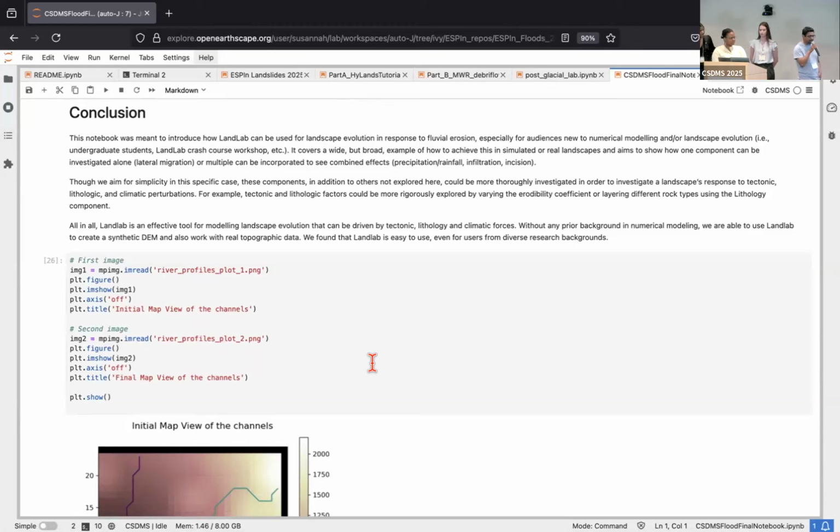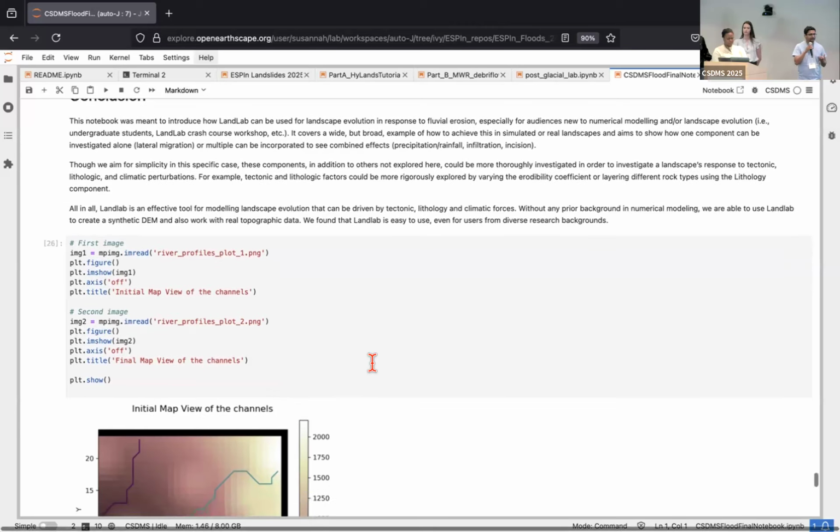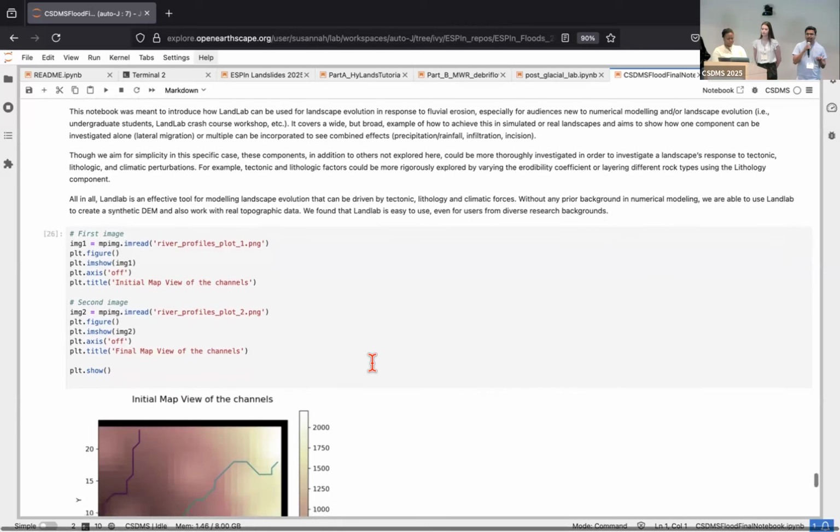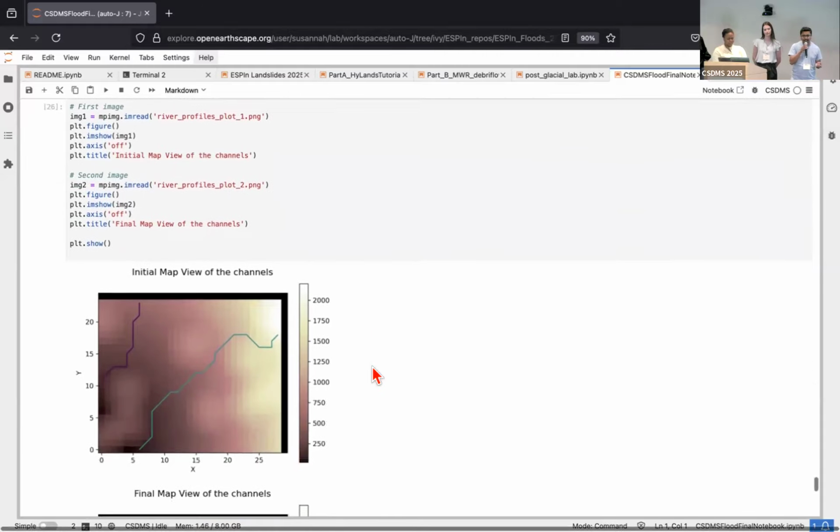Over time, our simulation showed how irregular topography evolved into a river channel landscape, and we managed to generate classic concave longitudinal river profiles.